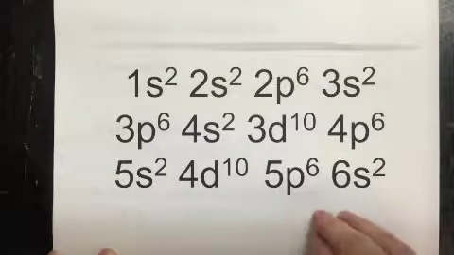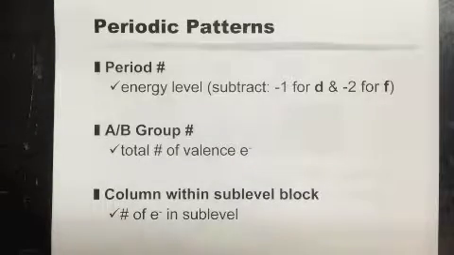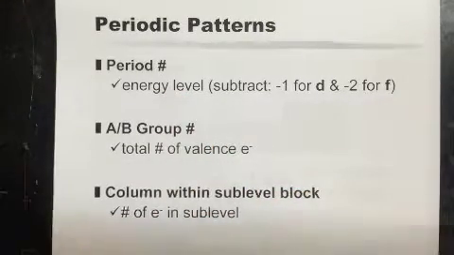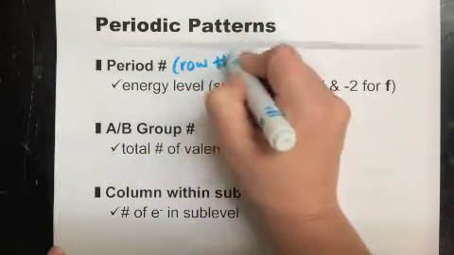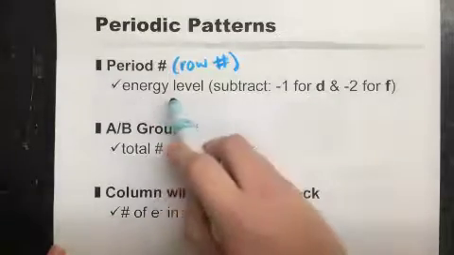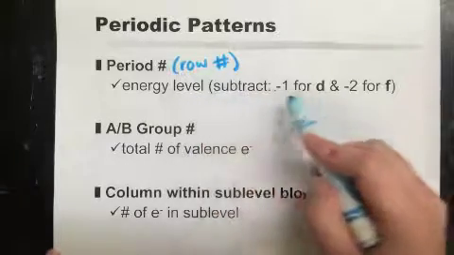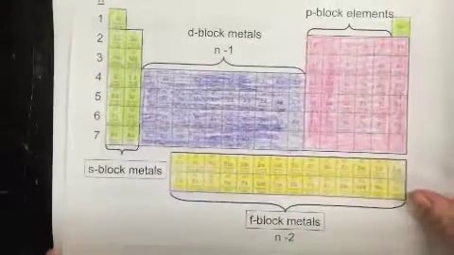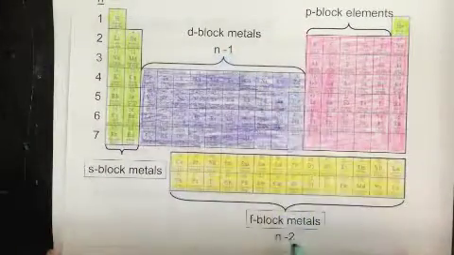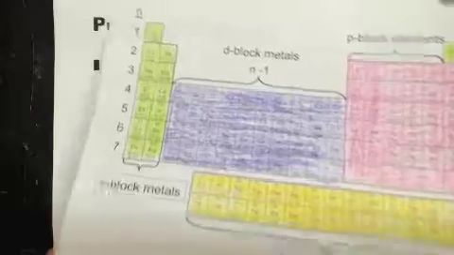Now, you do not have to memorize this. The periodic table is going to be the tool for you in order to solve these problems. So a couple things. The period number, which is the row number, so make sure that you know period number is the same thing as your row number, tells you the energy level that electron is on. Now for your D's and your F's, if you remember in this picture that you colored, it says here for the D block you do n-1, for F block you do n-2. When talking about n, it's talking about your row number. So you're going to end up subtracting for those two.